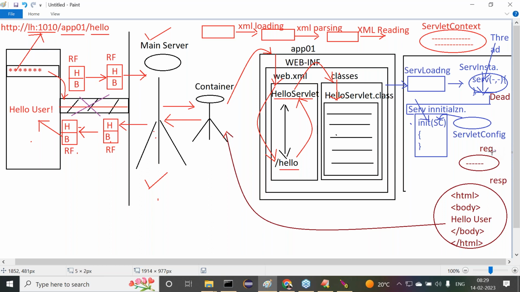Immediately the container will destroy the request and response objects.